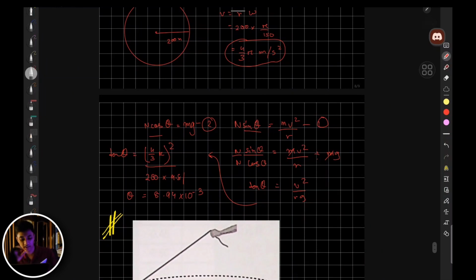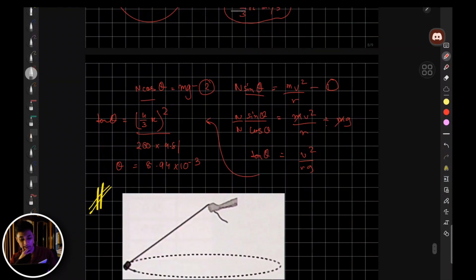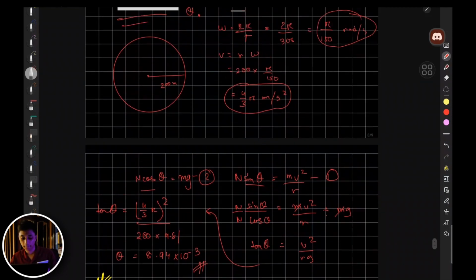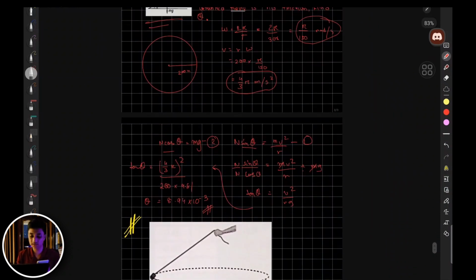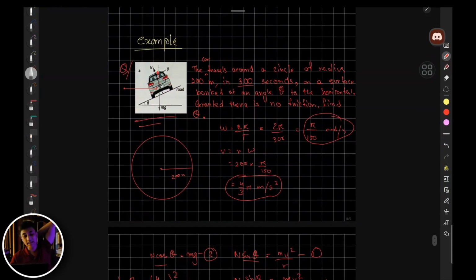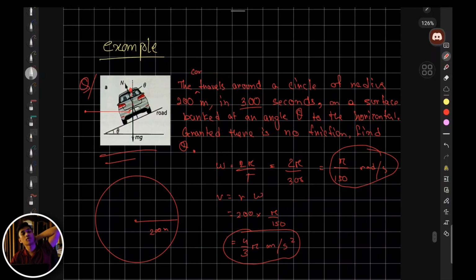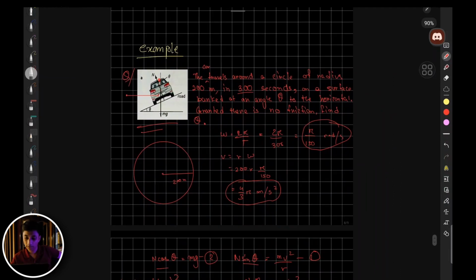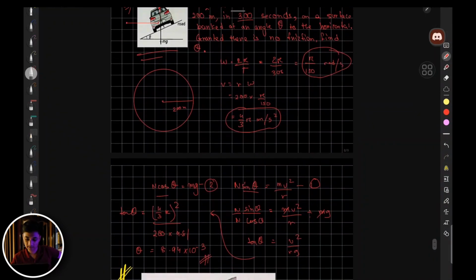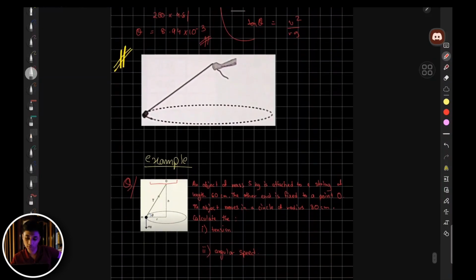Okay, so for one thing, I've made up the question, so the values are a bit over the place. But yeah, this is the answer that I've received. So using these two formulas, you can solve for the centripetal force and the angle between the horizontal and the surface on which the car is traveling. Yeah, that's it for this example. We can move on to the next example.